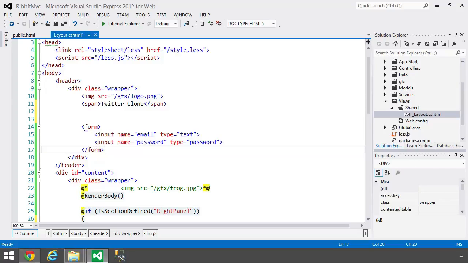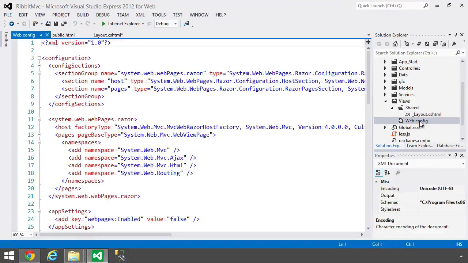In order to determine if a user is logged in, we need our security service class. Well, really, we don't need our security service class. We could just look at the session itself, but no, I don't want to do that. I want to use the security service class. So we can kind of do what we did with our base controller. We can create a base view page that will have a security property, which is basically going to be our security service. Let's first open up the web config file inside of the views folder.